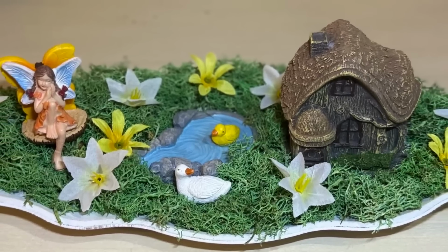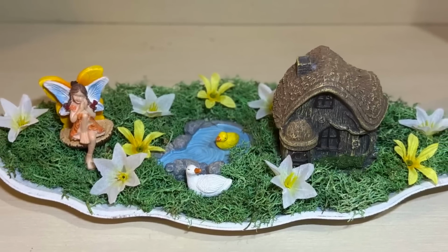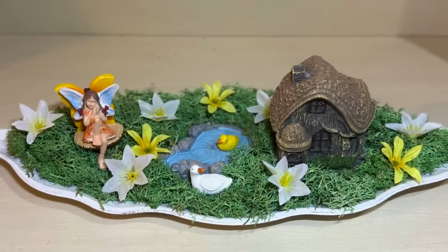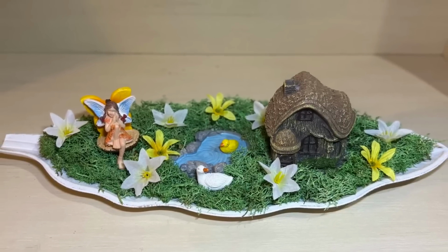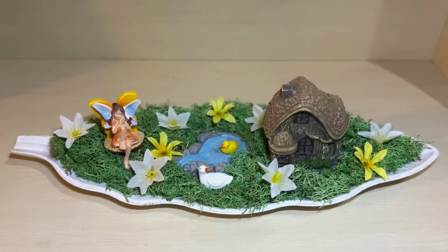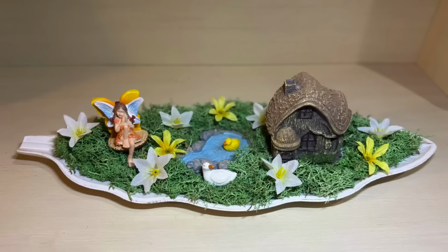This is how it turned out. Isn't it so cute? I think the little pond and the ducks, the little fairy there, all really fun details that really want to make you smile. And you don't have to use it for a centerpiece either. It could be great for any kind of decor. I think it's so cute. You could use it indoor or outdoor as well, I believe.